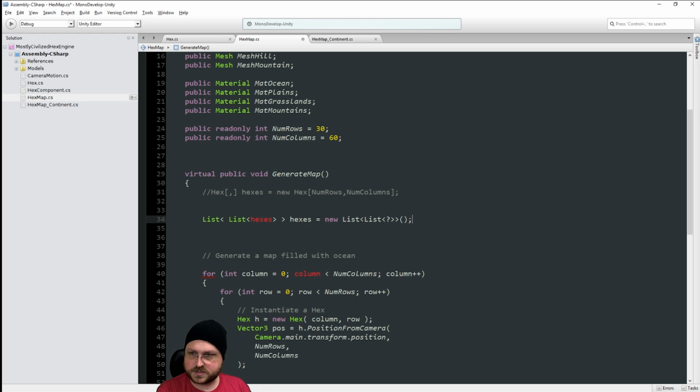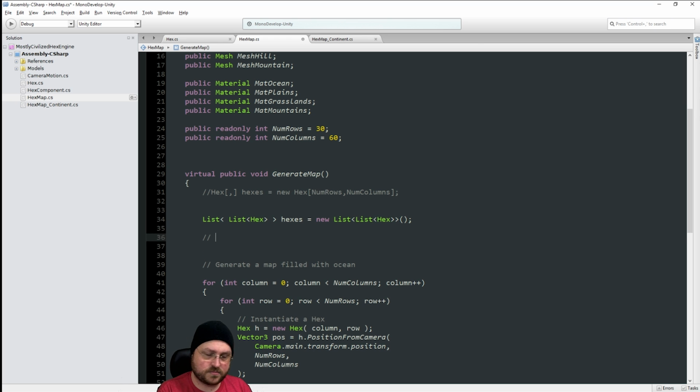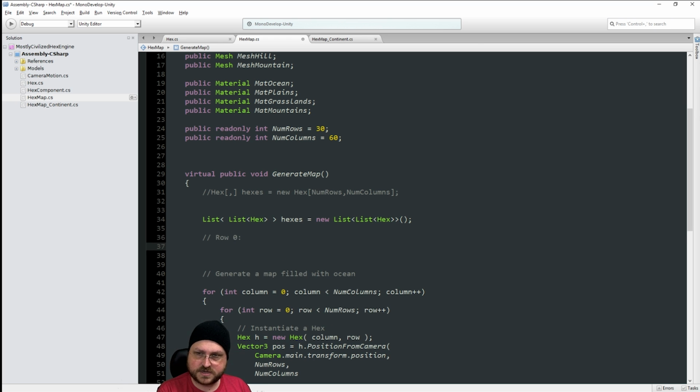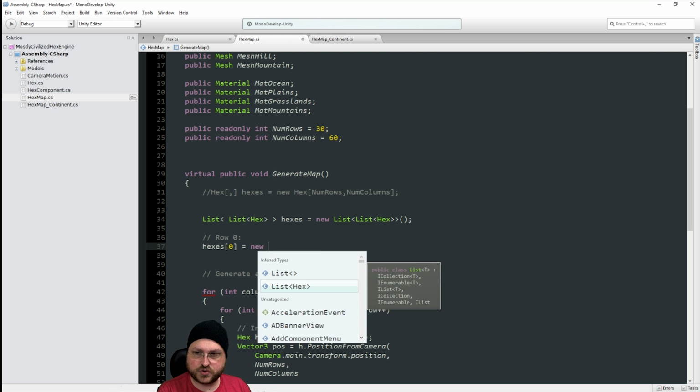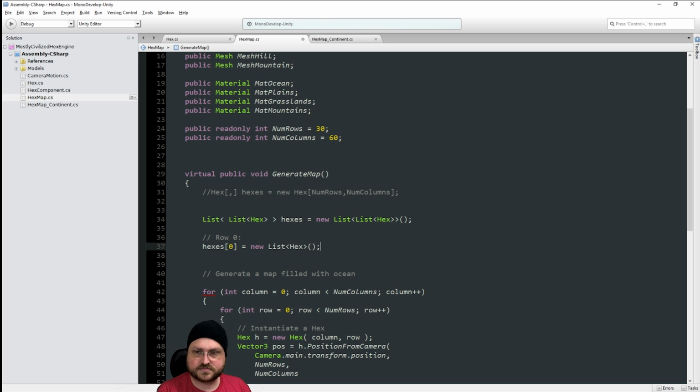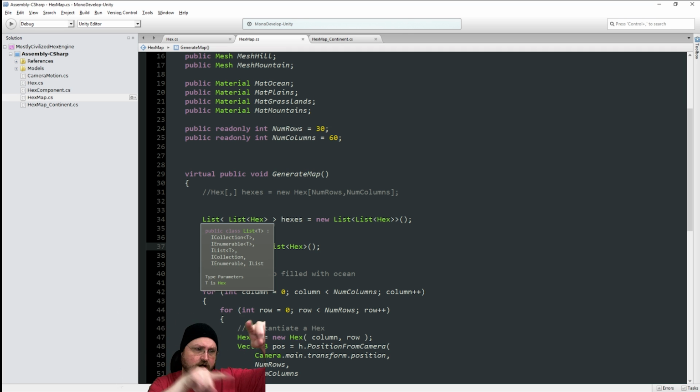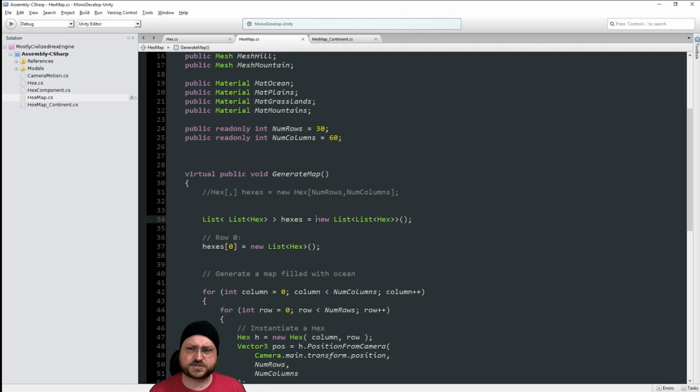So you get a new one of those. Right? And then, so row 0 of hexes is equal to a new list of hexes of a certain size, and you can set things this way. And that's good if they're like uneven sizes, or if they're gonna change sizes, things like that. I don't think this applies to us. I just wanted to have a discussion about it. There's different ways of doing it.